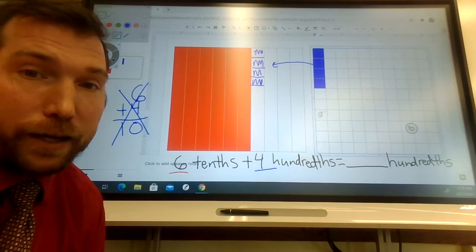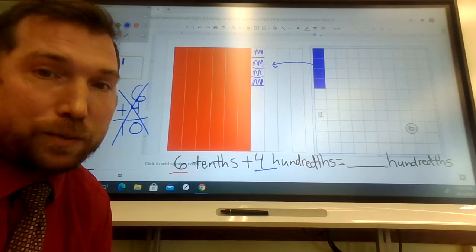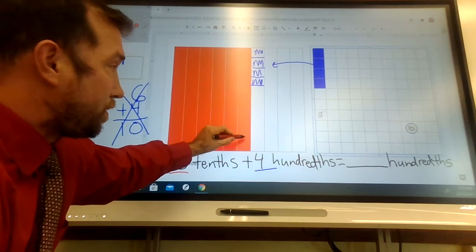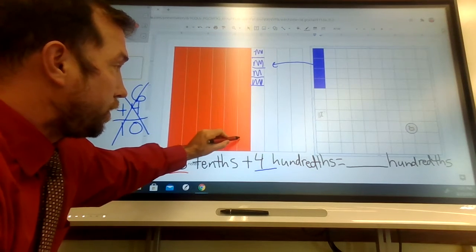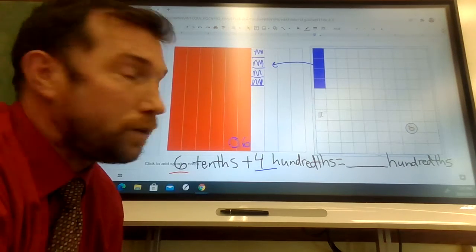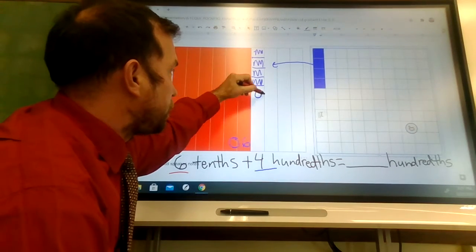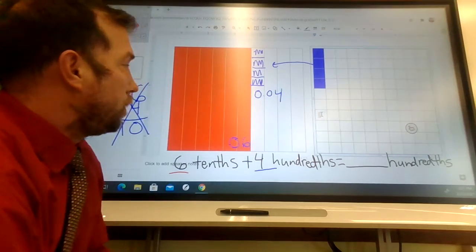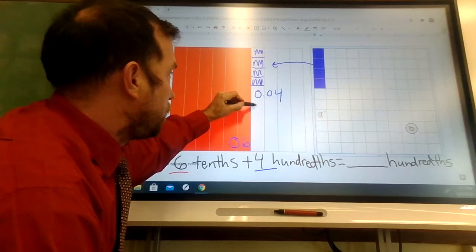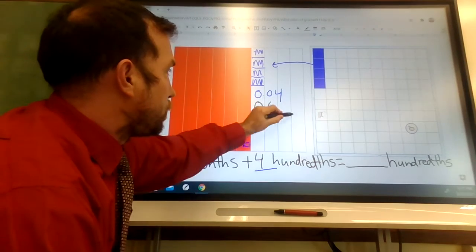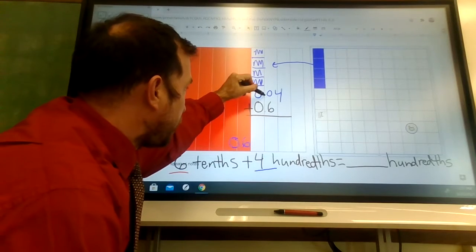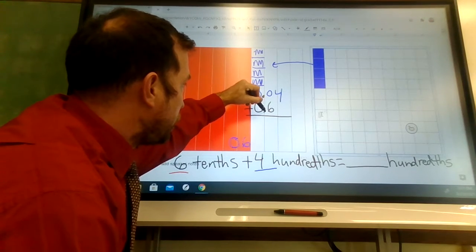All right, so that's what 6/10 plus 4/100 means. And you notice the 6/10, if we're thinking of this decimal, that'd still be our 0.6 or 6/10. Our 4/100 would be like 0.04. When you line those up, let me switch color, that actually goes there. We're going to learn about that later. See how my decimal points line up? I know they're kind of hard to see, so I'll make them bigger.